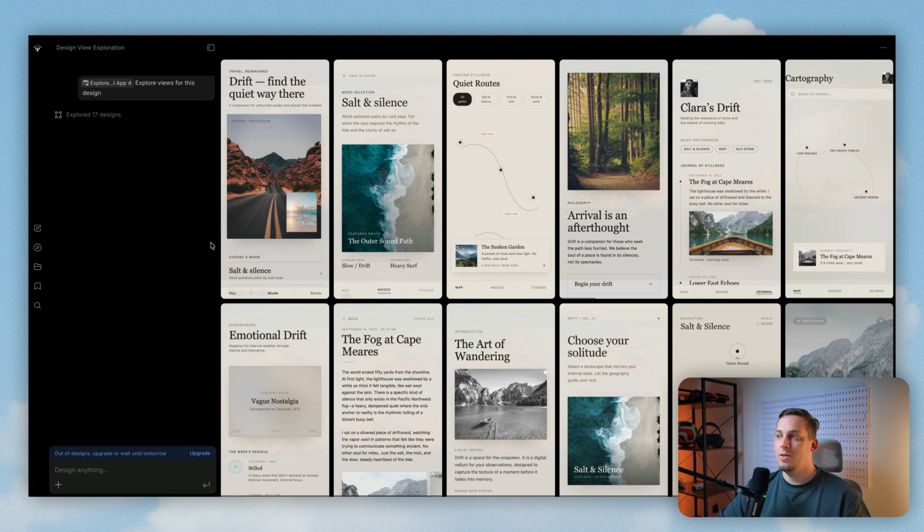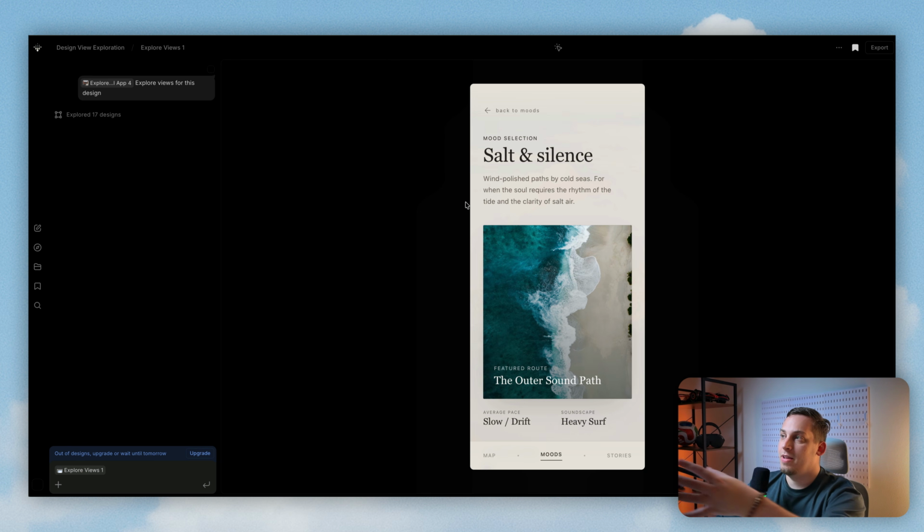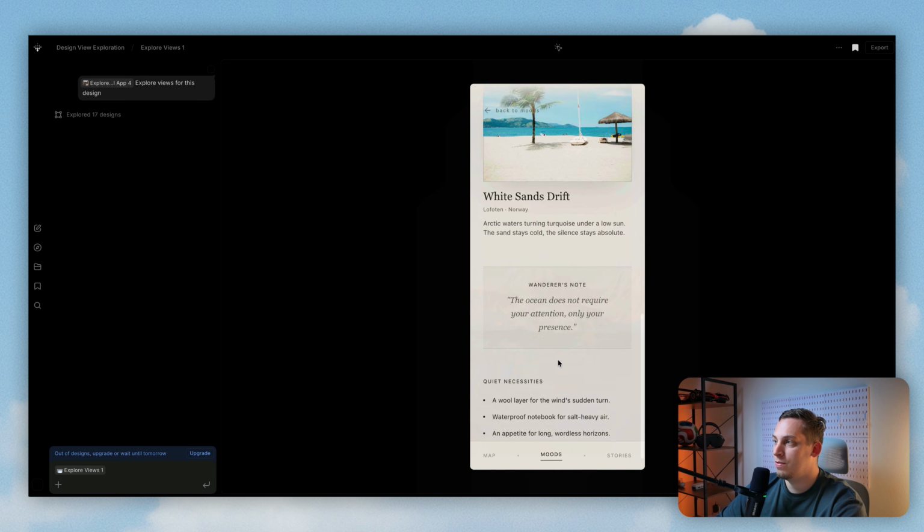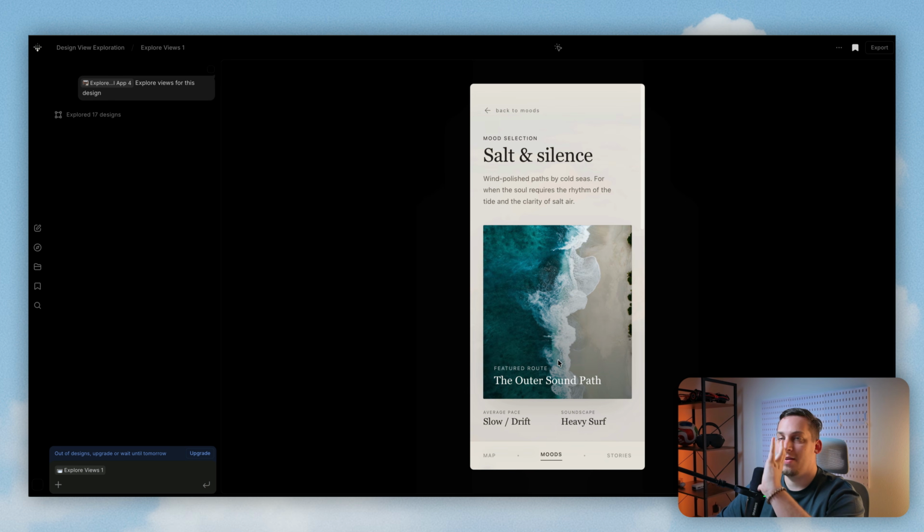And the reason why I don't like to prototype in this tool is because, like what I said in the beginning, it's not really a tool for prototyping, right? It's more of a tool for discovery, for inspiration, for kind of like more of this ideation phase. So if I were to click on a design, let's say this one, for example, and I can't really click on anything, nothing is really interactive. Yeah, you can scroll, but you can't really design like a full app here. This might be clickable, but it doesn't really take you back to moods.